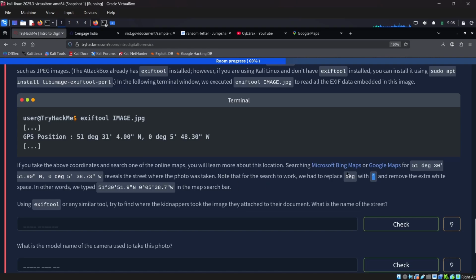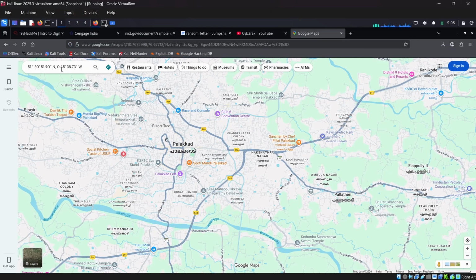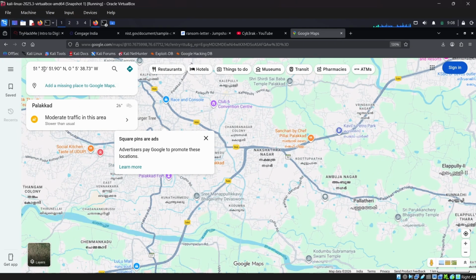After that, we have to remove the extra white spaces. We can remove the white spaces, every white space.